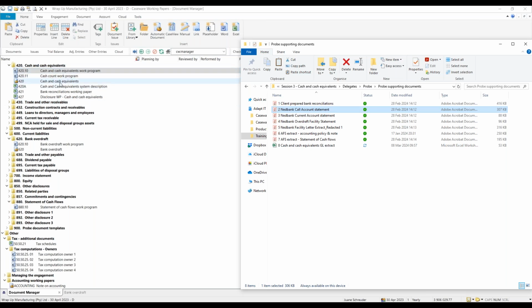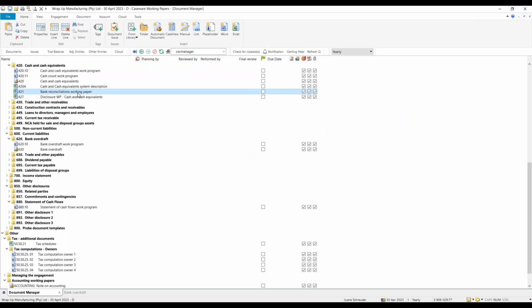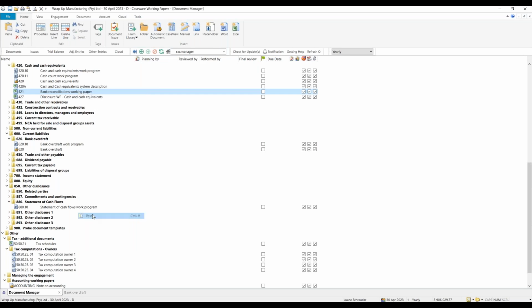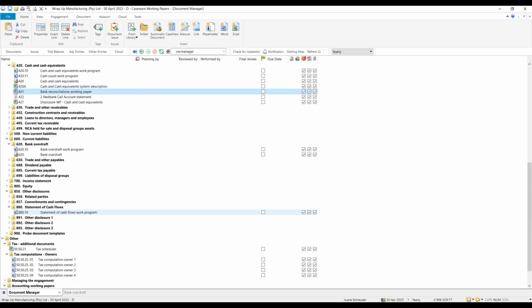I will find the place where I want this to be pasted. Maybe I'll click on the bank reconciliations worksheet, then right-click and paste. That will add it below the document that I had highlighted. That's best practice. Why? Because now I know where I told it to go, so I know where to find it.